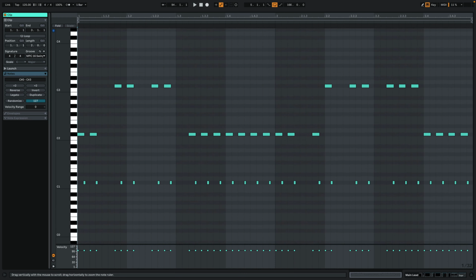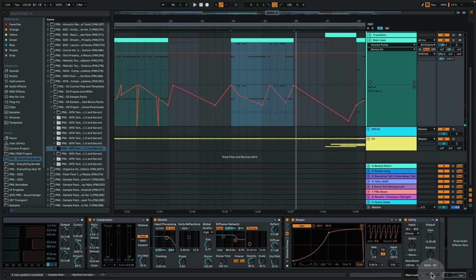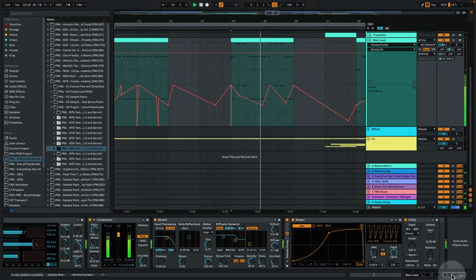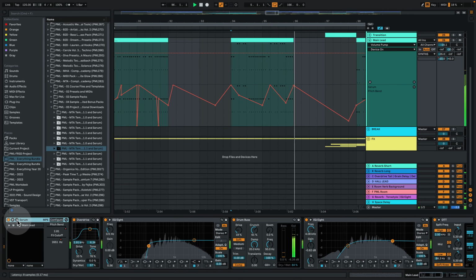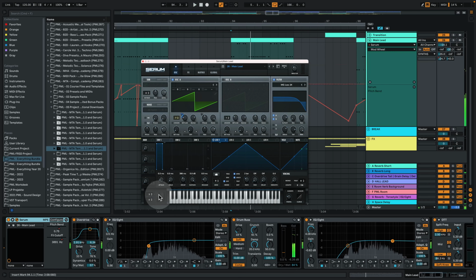Right, and then we're going an octave up here with this one. And again, playing around with the pitch bend here as well. So the pitch bend is here. Sorry, it's this one.